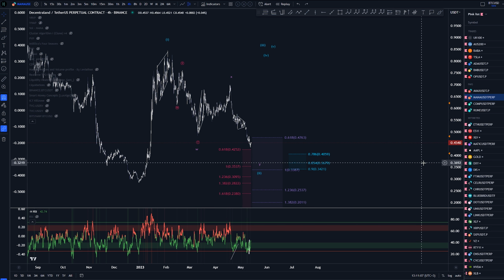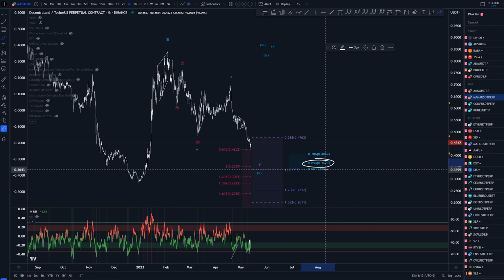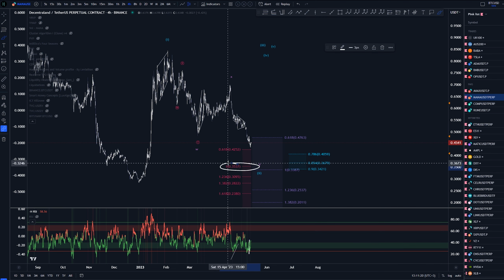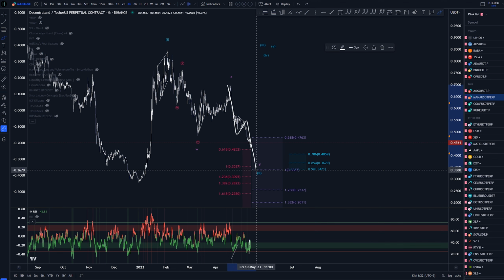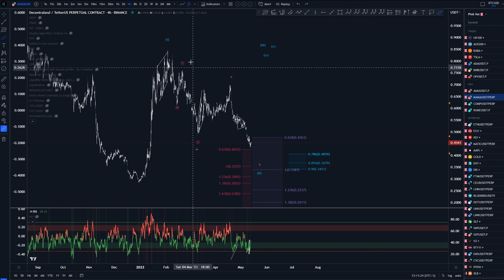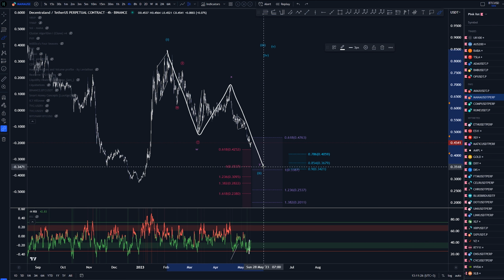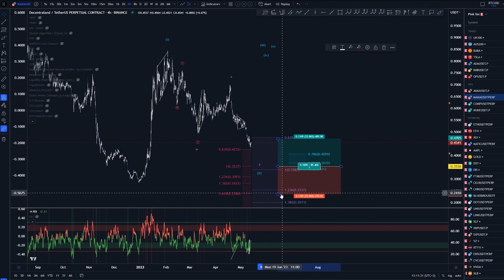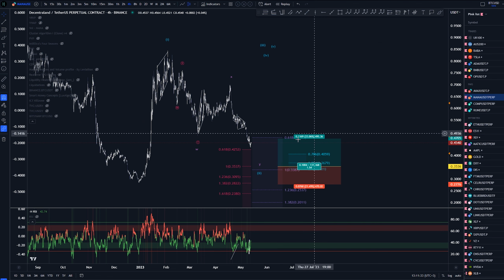If we are looking at some of the targets here, I have the 85% or 85.4% retracement to 90% area, which is a key again. If we are coming down this deep, we also have the 1-to-1 of this move here, and also the 1-to-1 of this larger WXY. So again, these areas are very much a key to see what kind of structure we could be looking for.